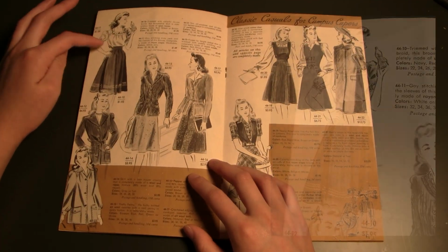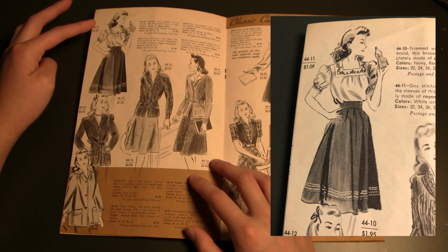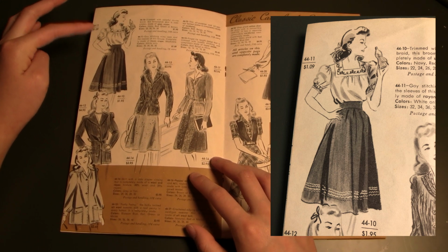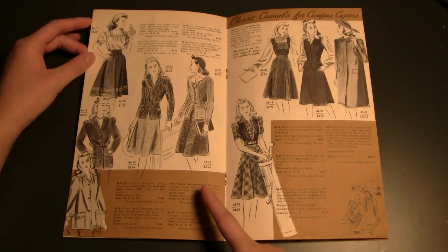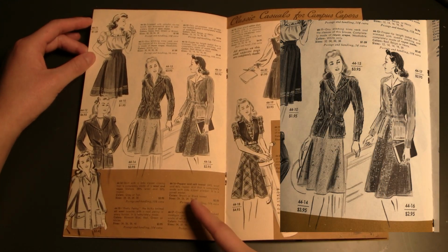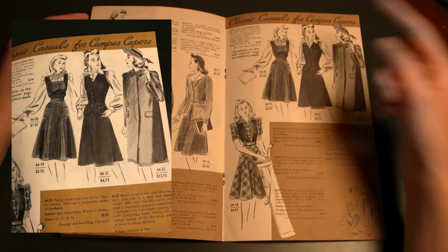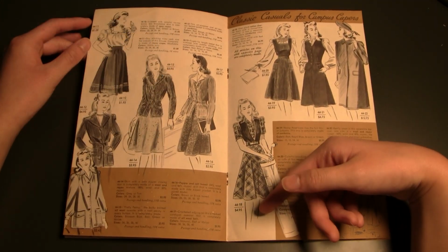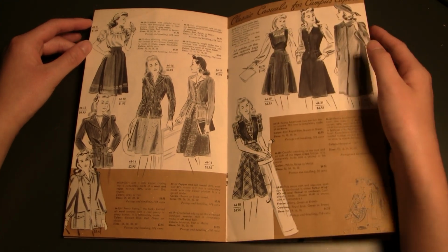Here's a very youthful outfit, with embroidery along the square neckline of the peasant top and at the hem of the skirt. It's strange how things come around again, because in the current year 2021, peasant tops are pretty popular. I also want to point out these beautiful wool skirts, which I'll definitely be making one of, and this cute pinafore, which I hope to make sometime in the future. Also, this plaid dress is pretty nice, with the strong 1940s shoulder and the puffed late 30s sleeve.